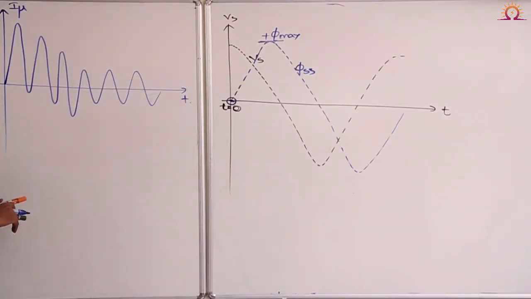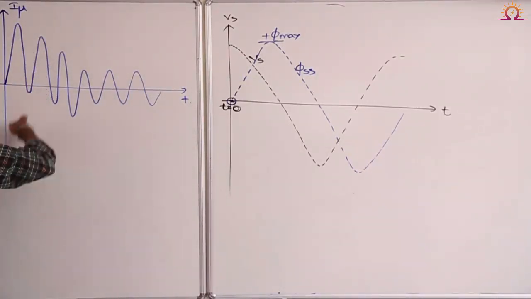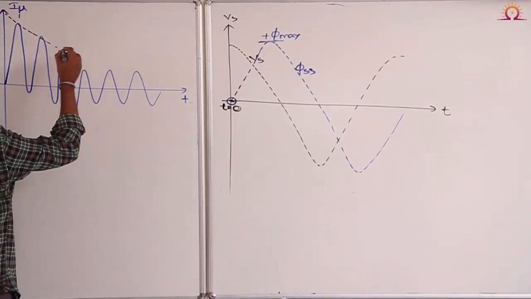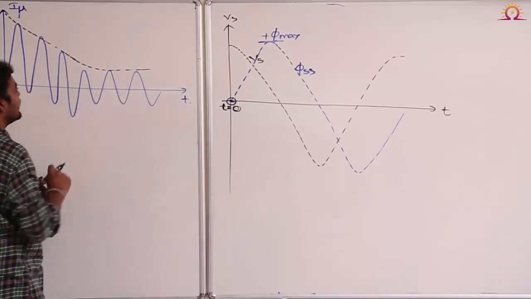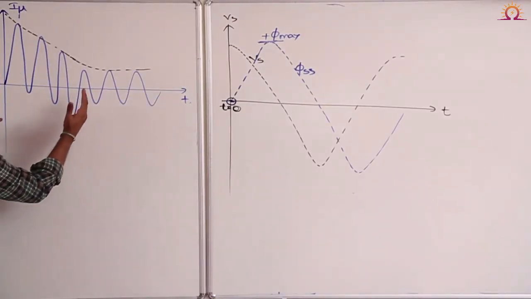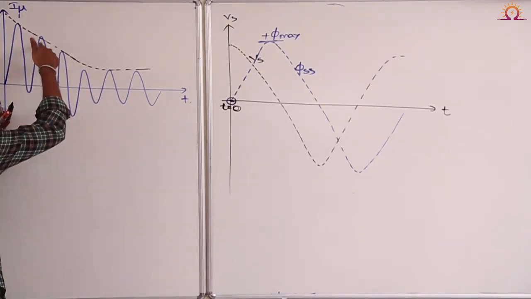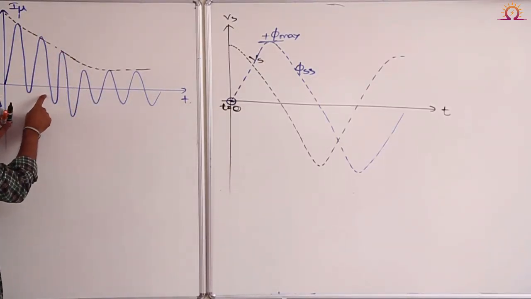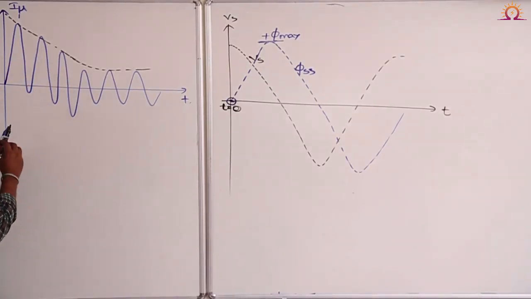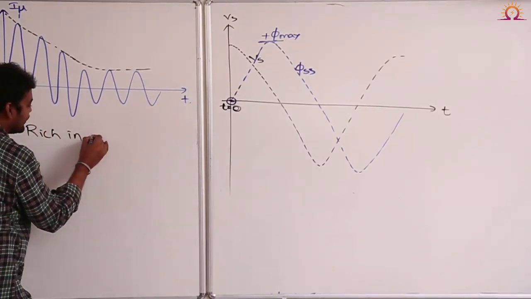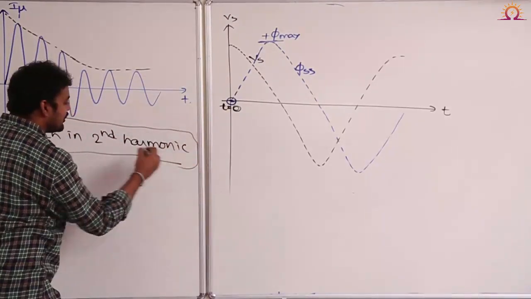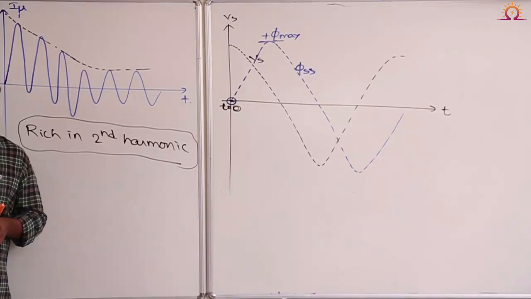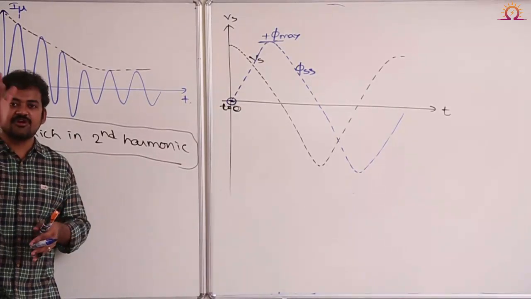Yes, this is how the shape of the magnetizing current will be. If you look at that, it is exponentially decaying. Once the transient component completely dies out, then what is the only current that will be available? Steady state current only. Understand or not? Now, during the initial transient period, will the shape of the current be purely sinusoidal or non-sinusoidal? It is non-sinusoidal, and that too unsymmetrical. As it is unsymmetrical, it will definitely be rich in second harmonic. Magnetizing inrush currents are rich in second harmonic because during the transient period, it is a combination of sinusoidal current and exponentially decaying current.